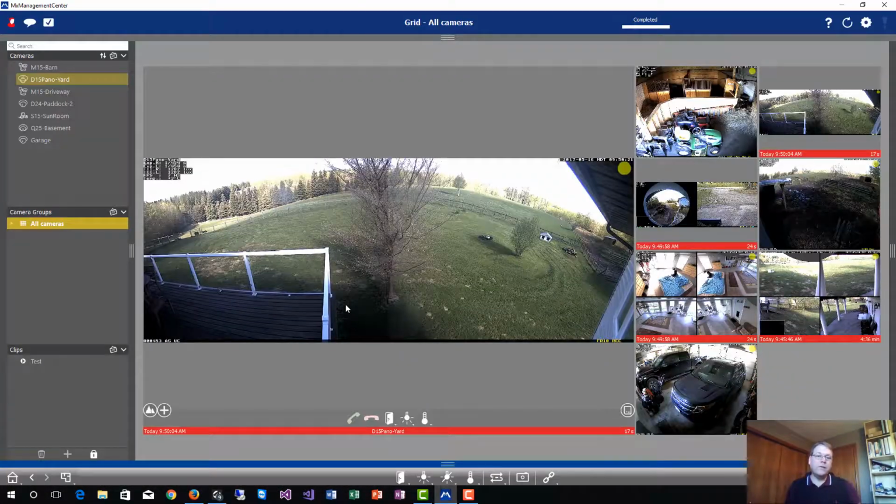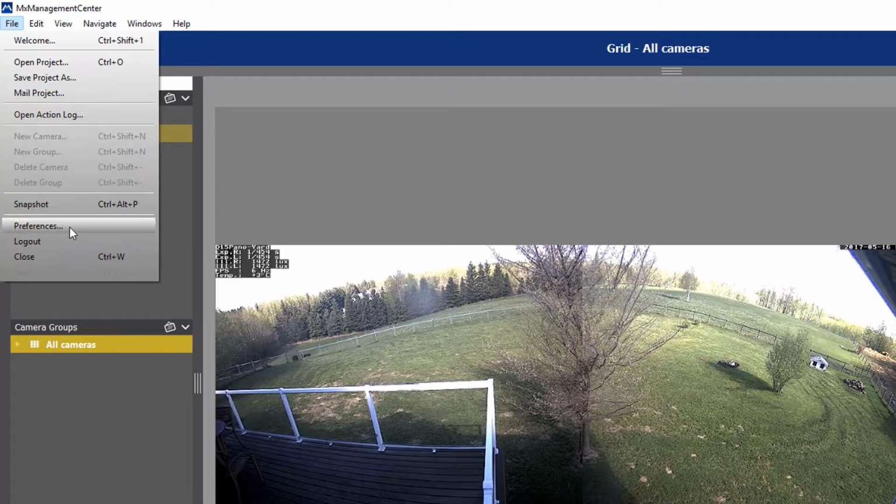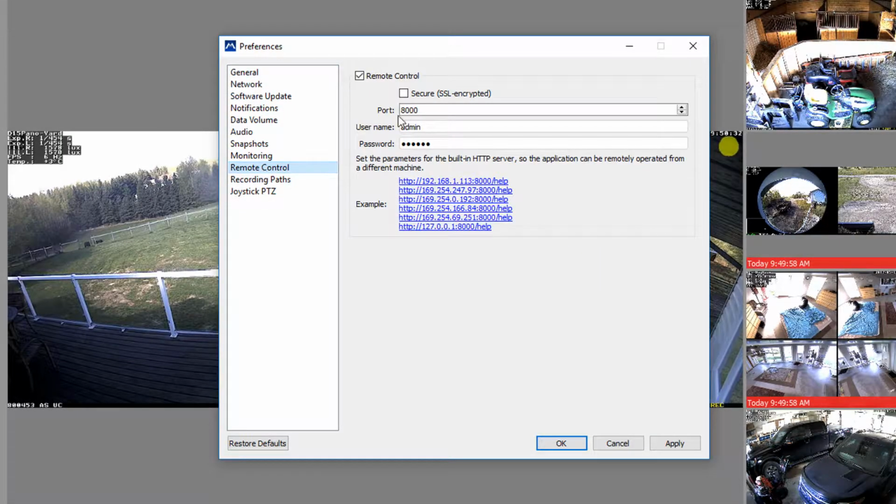So, first things first. Of course, on the MX Management Center side, you have to allow remote control. So you go into the File menu, Preferences. Under Remote Control, you enable remote control, give it a port number, username, well, as I just said, admin, and the default password.